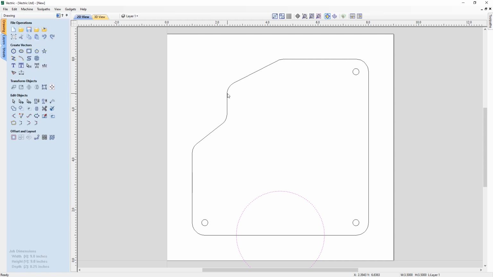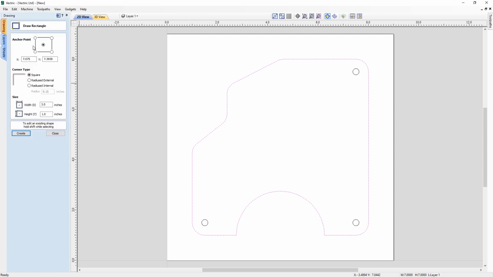Now we want to select our main part, hold Shift, and select our circle. This has prepared us now to then use the Subtract tool to take a circular bite out at the bottom of our part, giving us this design here that we wanted. Now we want to create the rectangular features on the right hand side of our product. We can do this using the rectangular tool.